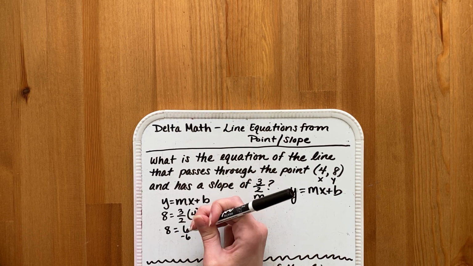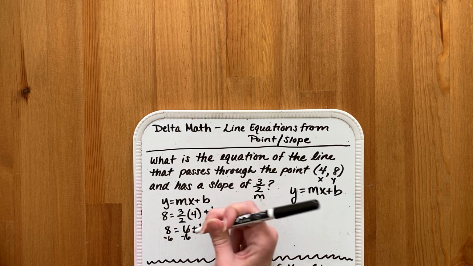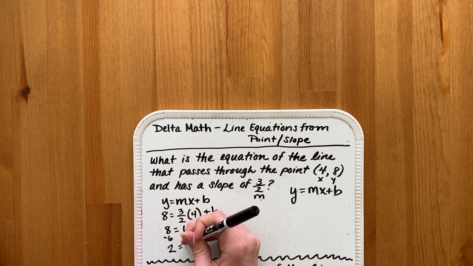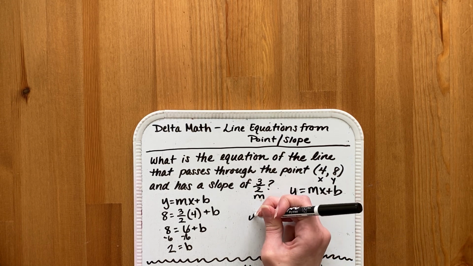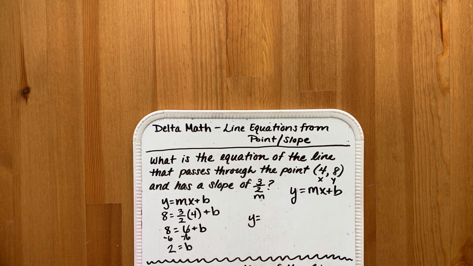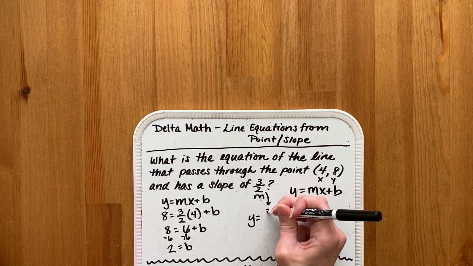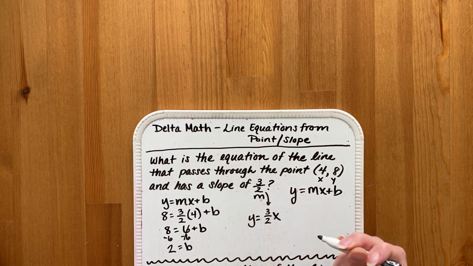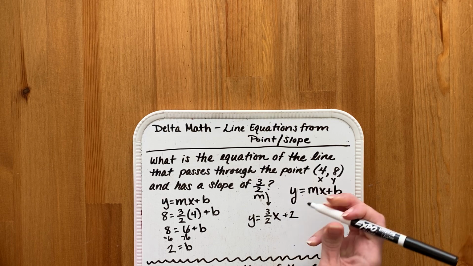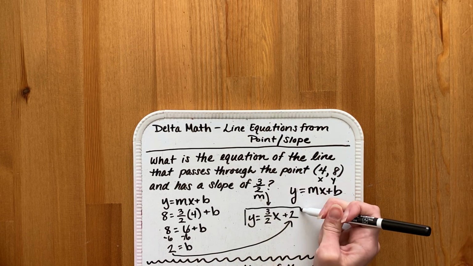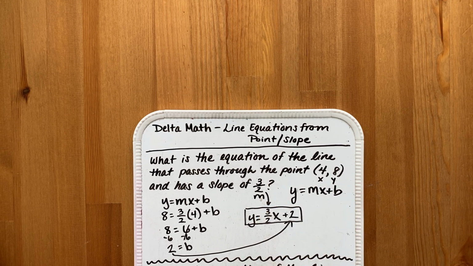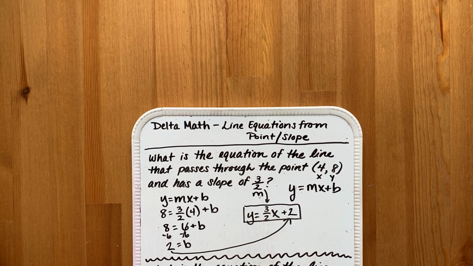So we solve this like a little baby one-step equation. We'll subtract 6 from both sides, leaving me with 2 for b. Now remember, b is not your final answer. We are trying to write the equation of a line, and that should be formatted like y equals mx plus b. So I'm going to fill in the m from the equation, keep the x, and then fill in the b from what we solved right here. Okay, that should be your final answer. And that's also how you would like to type that into Delta Math.